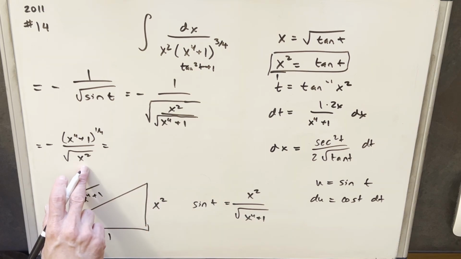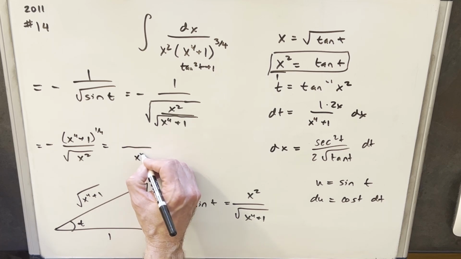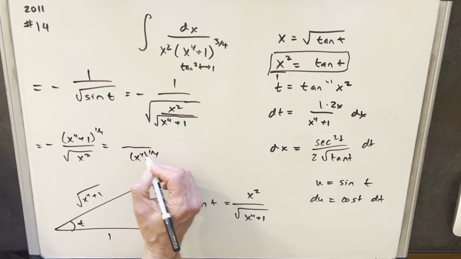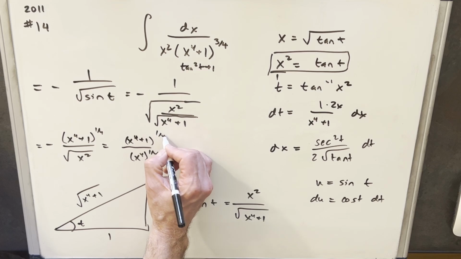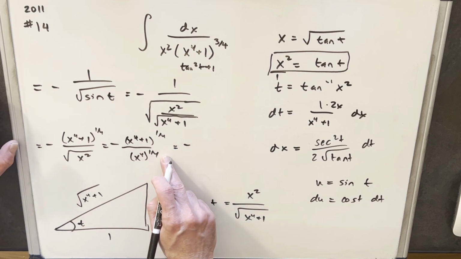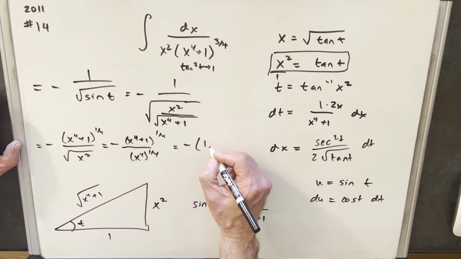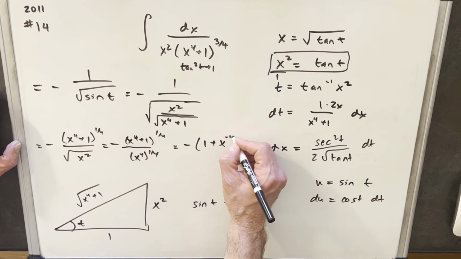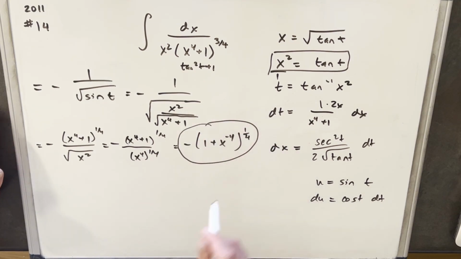What they did in this solution is instead of getting the square root of this, they actually took it up a notch and wrote this as x to the fourth to the 1/4, just to make it clear, to match this power that we have in the numerator. And now that the powers are the same, we can put it under one exponent, divide this into this, so we're going to have x to the fourth divided into x to the fourth. We're going to have 1 plus x to the minus 4, all to the 1/4. And that's it. That's going to be the final solution, and that's going to match what's in the MIT solution key. So there's kind of a lot of steps for a trig sub problem, but still not too bad.